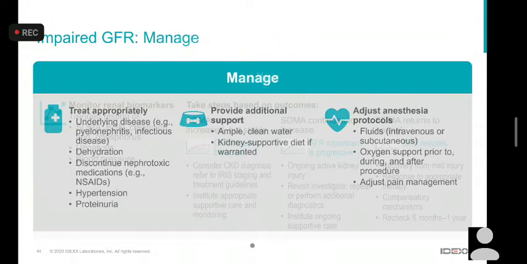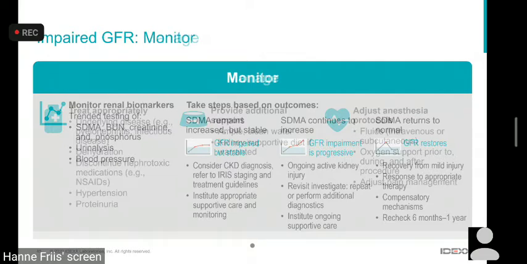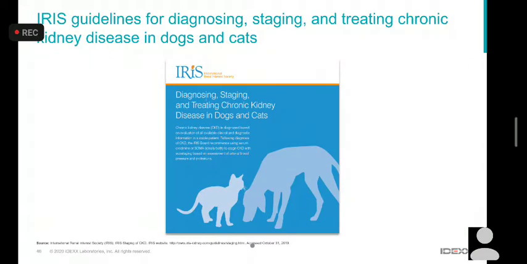There are guidelines out there, and if you're not familiar with the IRIS guidelines, I can recommend having a look at them. They are really comprehensive and really, really good. Please be mindful that the staging guidelines are staging, they're not diagnostic guidelines, because if you look at the creatinine cutoff values, they are quite low. So you will have a lot of patients with normal renal function and creatinine levels above what is in the IRIS staging guidelines. So it's about staging already diagnosed patients and staging them within the 4 categories.